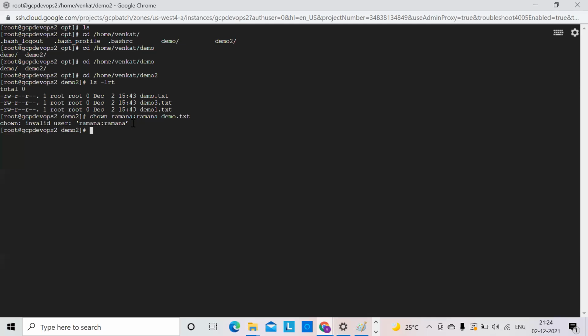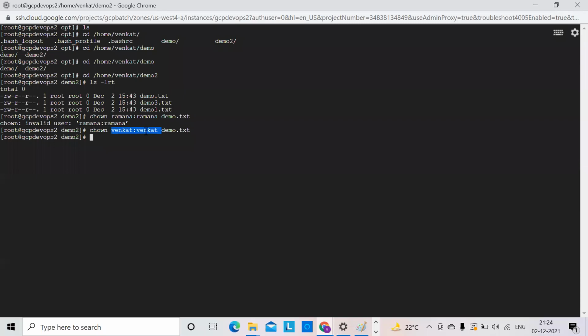Only two users are there: one is Dirisala Ramana and another is Venkat. So I want to assign demo.txt to some other user. How can I use chown? The Venkat user is there, so chown venkat demo.txt. The Venkat user is there, but the Venkat group is not specified.